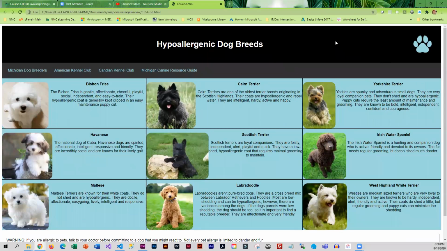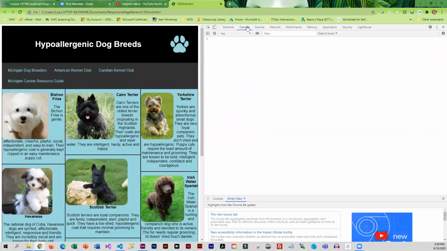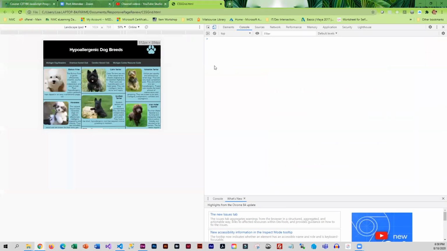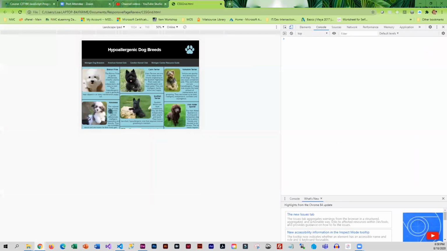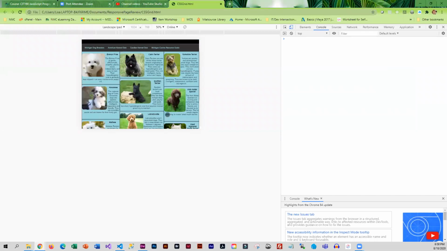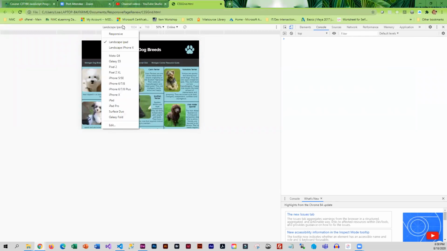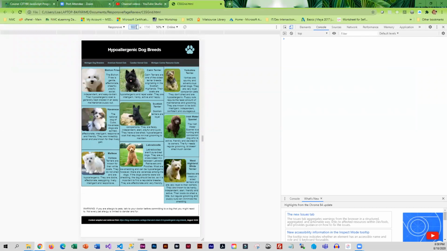And if I press FN and F12, and I turn this on, okay, so this still looks okay to me. I'm going to go in to responsive here, and we can play with the widths, but I've done this already.